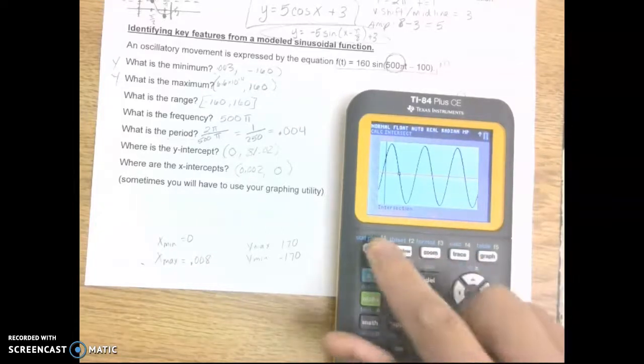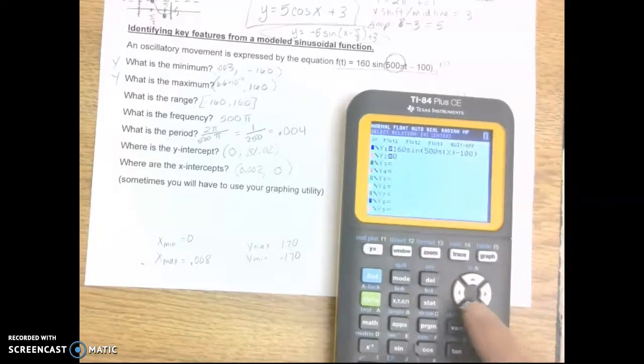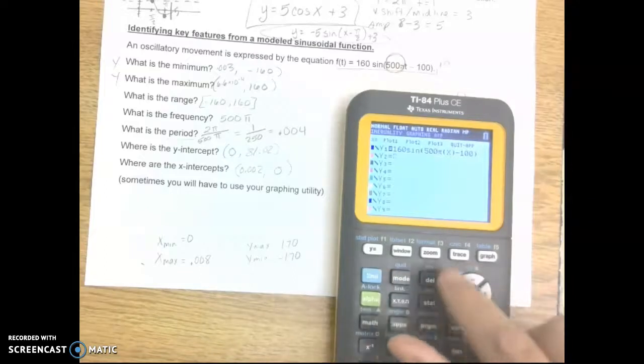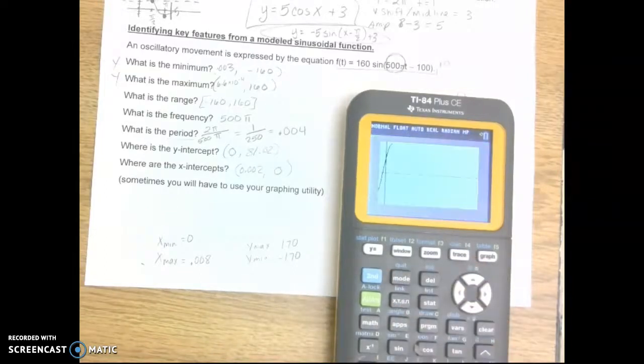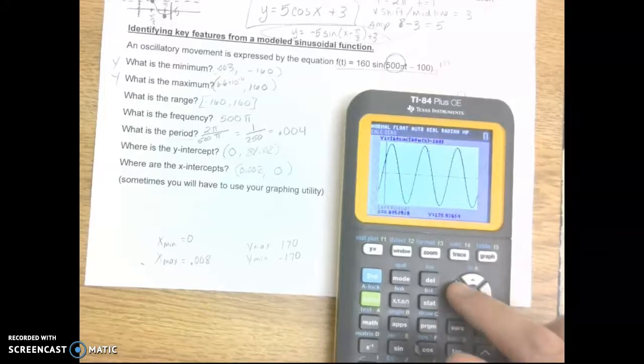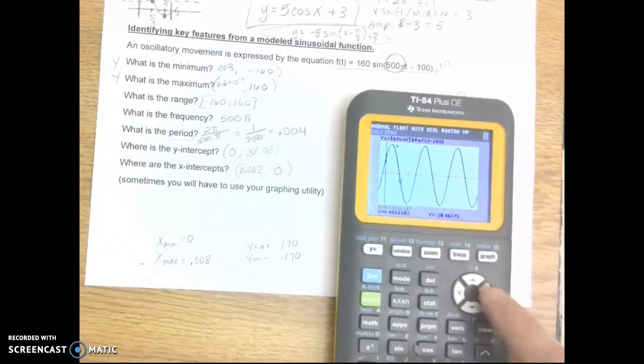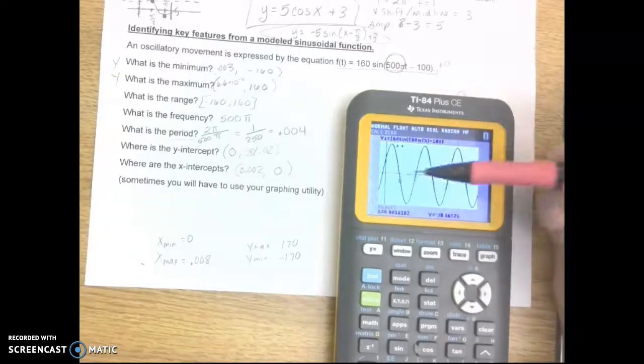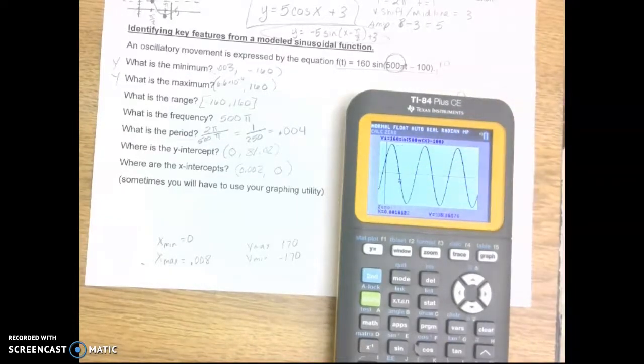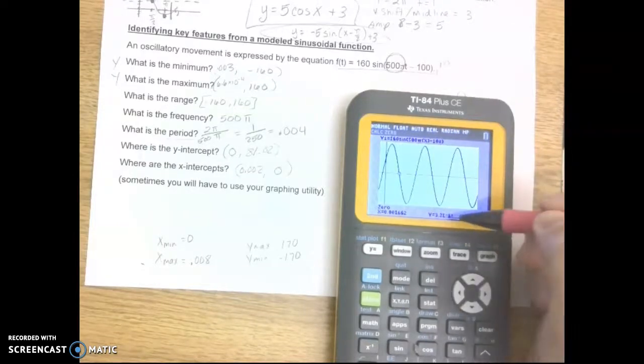So if I go back to y equals and I cleared this out, and I just went to calculate zero, I'm just going to go to the left side. So I'm going to arrow over again right here, just a little bit to the left of that intersection and a little bit to the right, so that between these two boundaries there's the 0 I'm looking for, and it's exactly the same. It does give it in some scientific notation, but ultimately that is also 0.